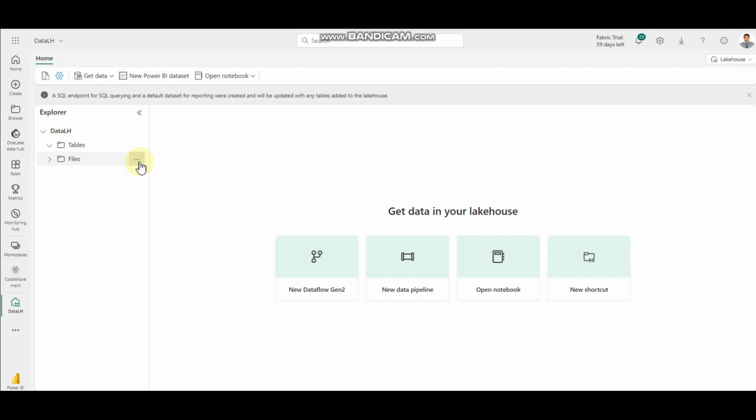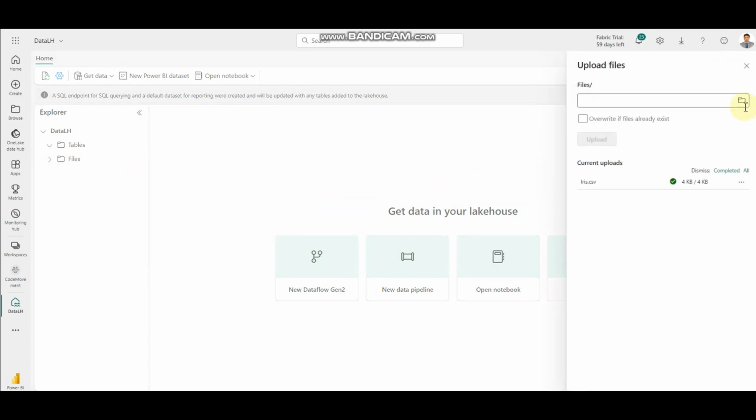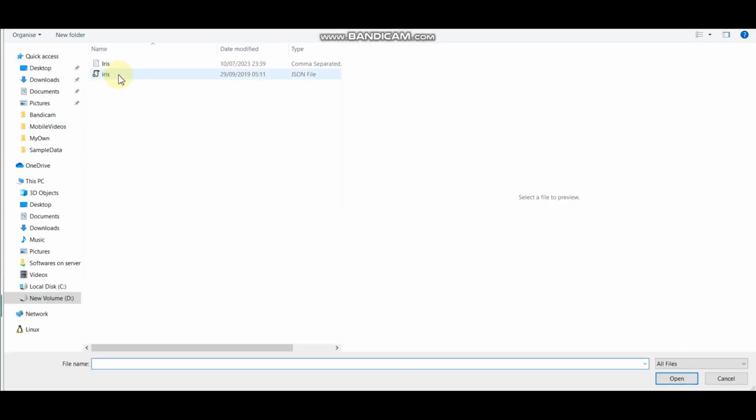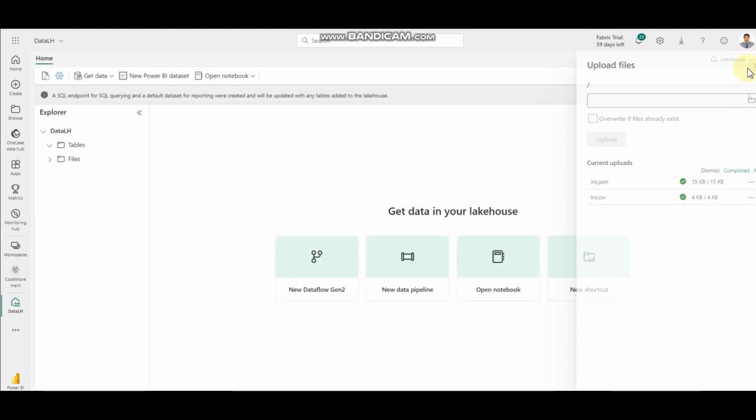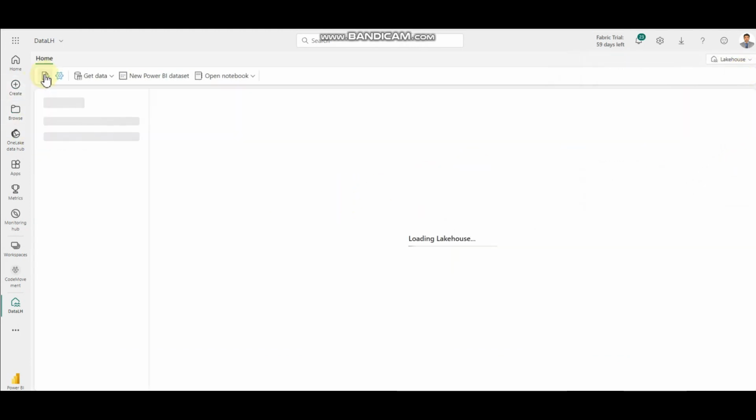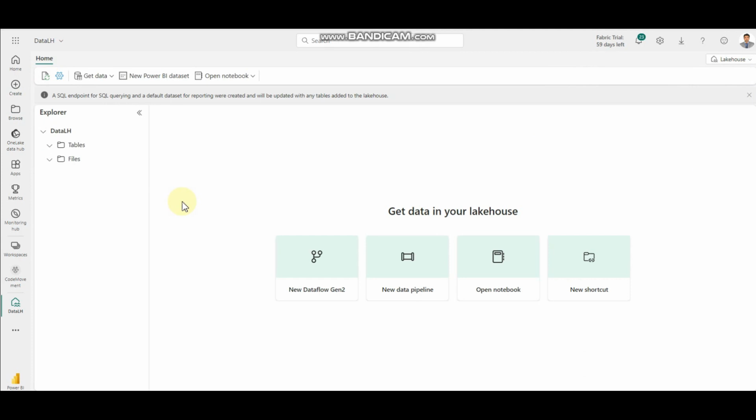Meanwhile I am going to upload another file, our iris.json file, and override if the file is already available, but I know that it is not. Okay, let me refresh it. It will take time, so don't worry about that, it will definitely create a file.